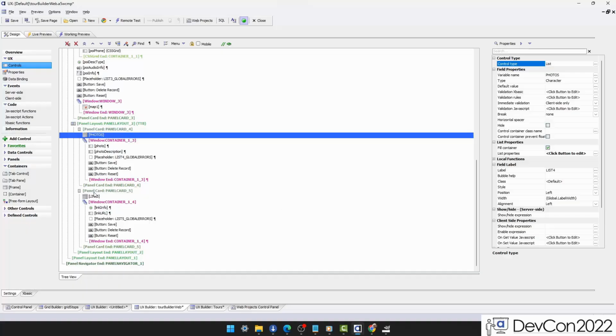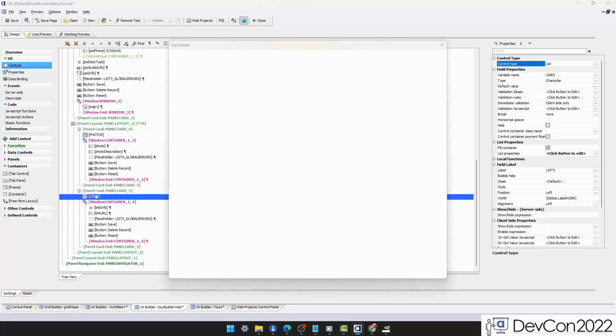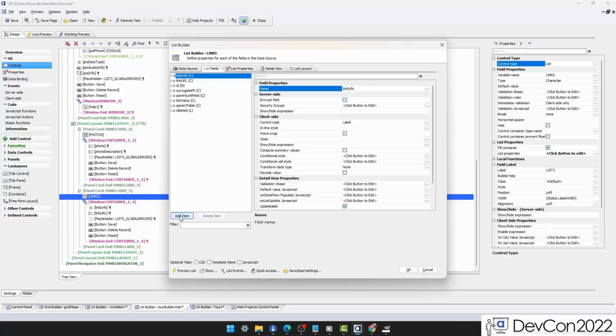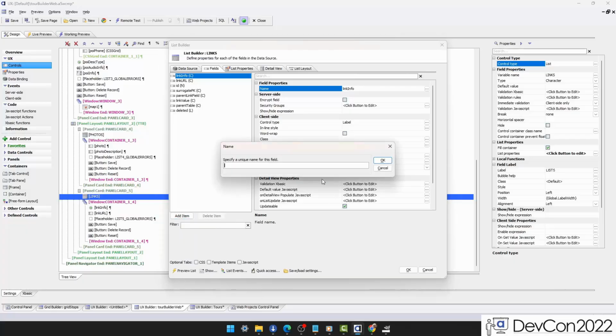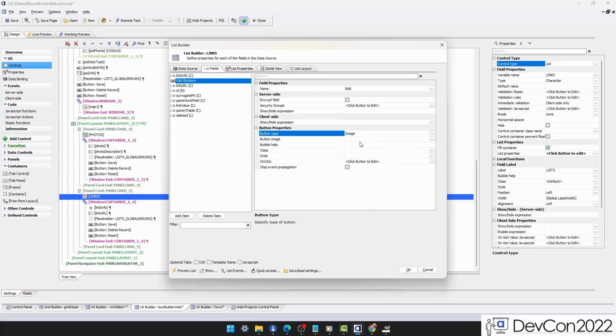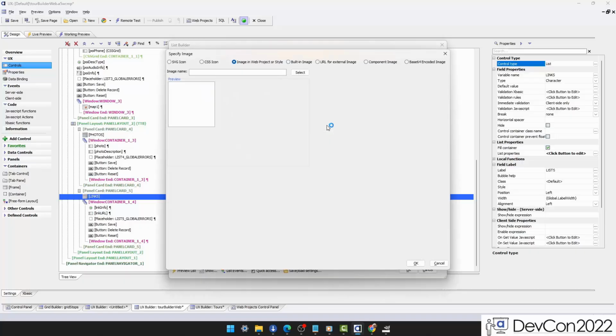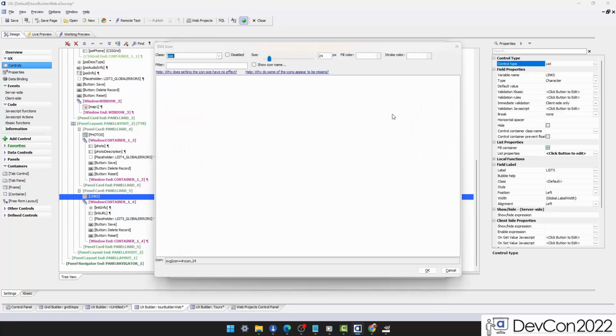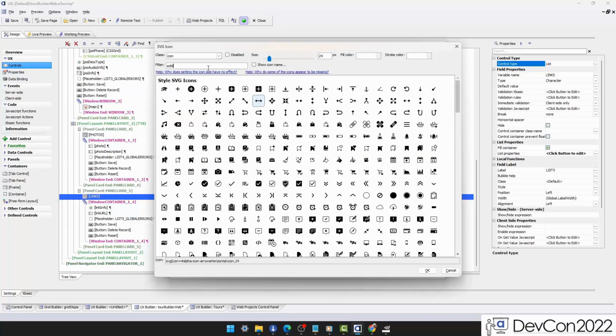Links, we're going to do it a little bit differently. This is a column layout, so we're going to have the edit button as an actual item in the row, and the process is the same. We'll go to fields, we'll add a button, we'll make it an icon button, and then we'll insert it into the layout. So we'll do a button, we'll call this one edit as well. Change this to an image, go and pick that edit icon from our SVG icons. Search for edit again.